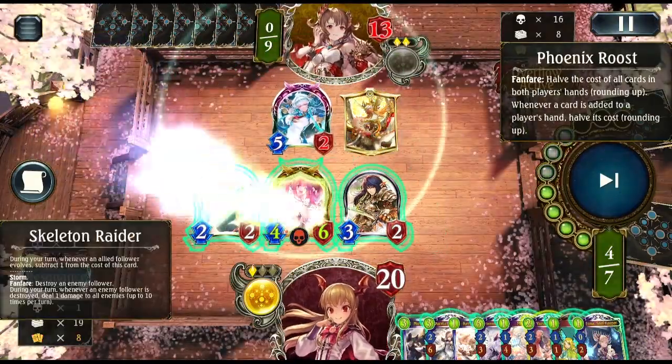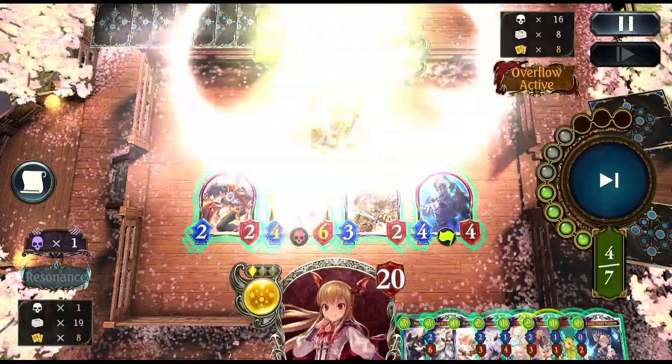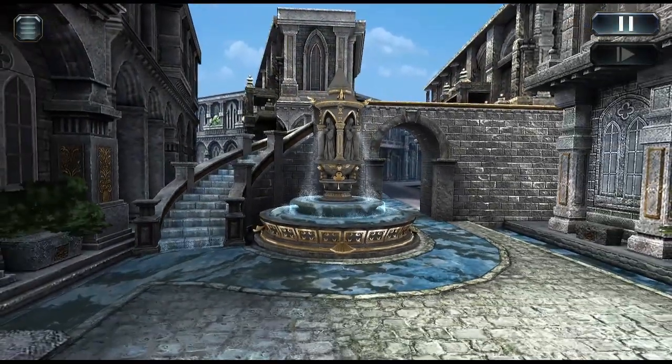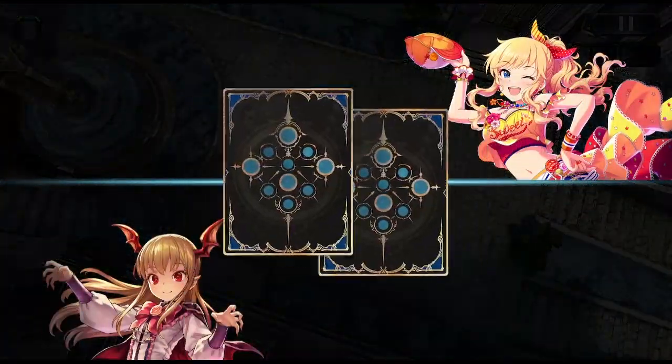So I played my Skeleton Raider, and there you go, that's game 1. They surrendered. Well, that was a pretty straightforward and easy match. Next up is I'm also fighting against another Phoenix Roost.